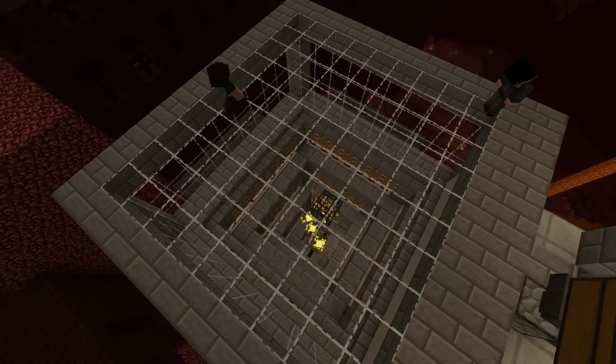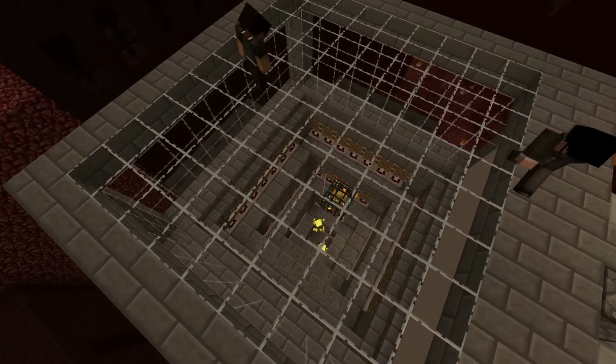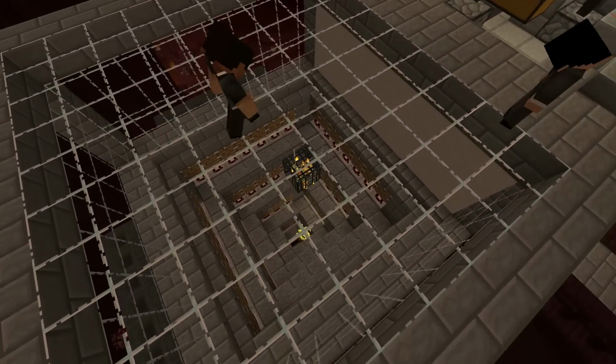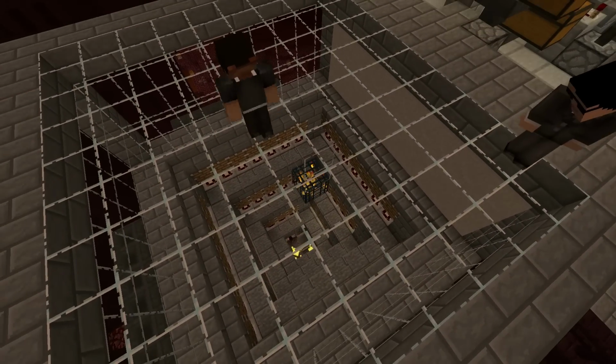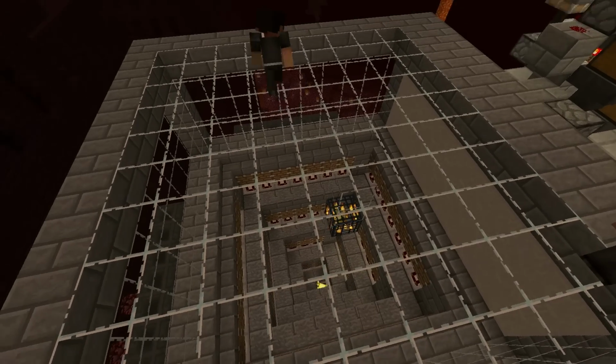Another enhancement we have here is that we're using regular pistons instead of sticky pistons, so that way the blaze don't get hurt on their way down. Now typically that's been a problem in the past because blaze tend to get stuck in regular pistons, but we have that accounted for. So follow me.